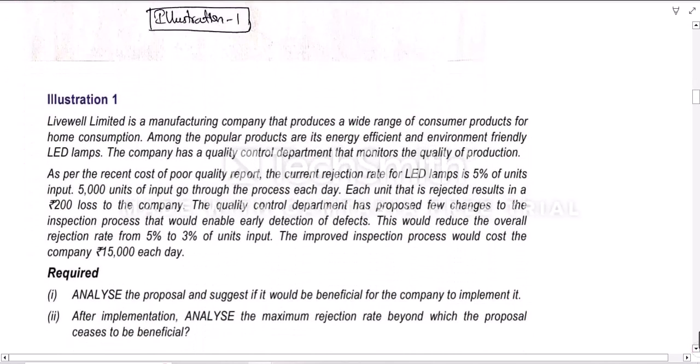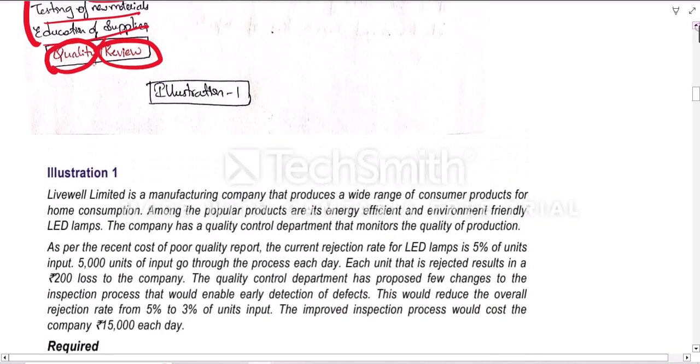So what we have studied is the new technical term, cost of quality. It is a sum of cost of good quality and cost of bad quality. It is a sum of all the costs incurred for prevention, reduction and correction of defects, and it is further bifurcated into cost of good quality and cost of bad quality. Cost of good quality is further bifurcated into prevention cost and appraisal cost. Cost of bad quality is bifurcated into internal failure cost and external failure cost.